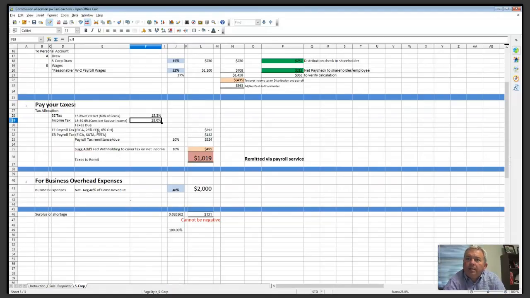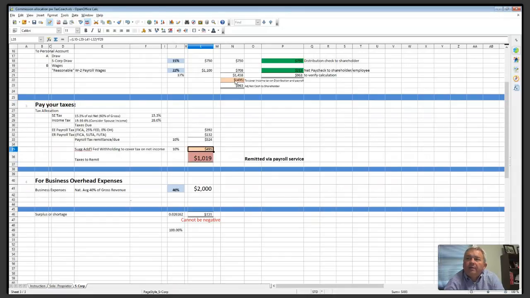In this case, we don't have any Ohio tax. We're going to have self-employment tax and federal income tax withheld. We're going to have federal tax, state unemployment tax, and federal unemployment tax that we pay on our wages. And the total tax that needs to be remitted is about $524. That's without taking into consideration our tax on our net income that we're going to pay, and we want to try to cover some of that through our withholding. So it gives us a total taxes to remit of $1,019.